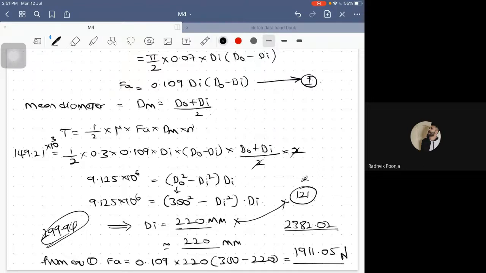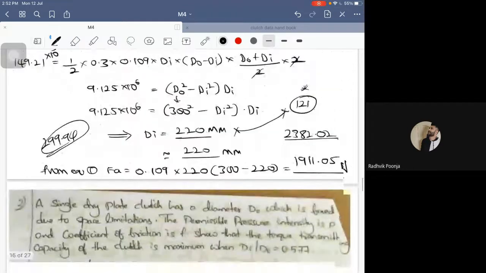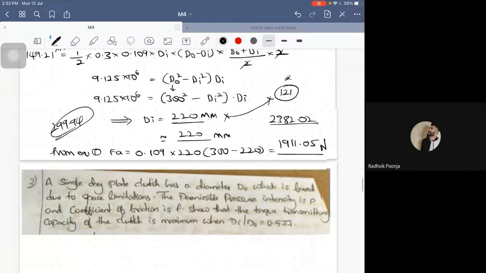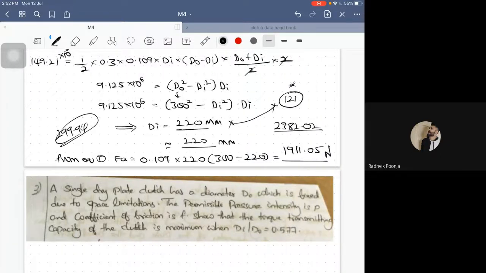Anyhow, we will clarify this in the next class. Meanwhile, this is all done, I guess. So please take a screenshot of this particular problem and copy it down. We will solve it in the next class and have a clarification on this. Please do mark your attendance in the Google Sheet. Hope everyone is vaccinated today.